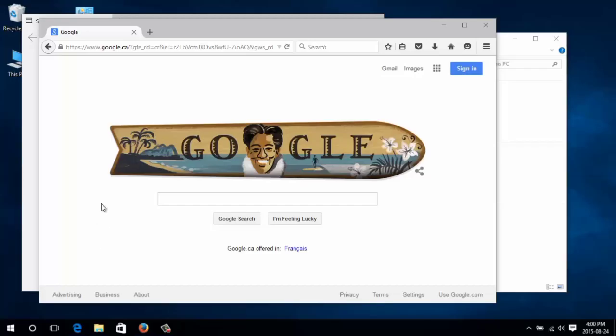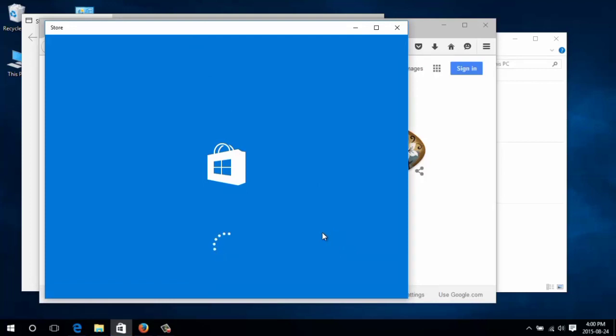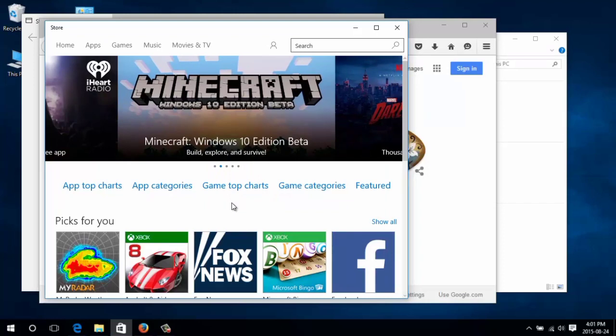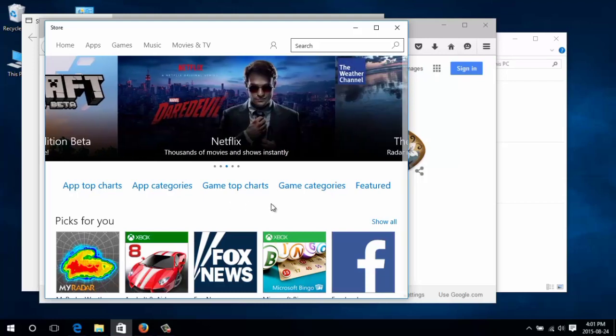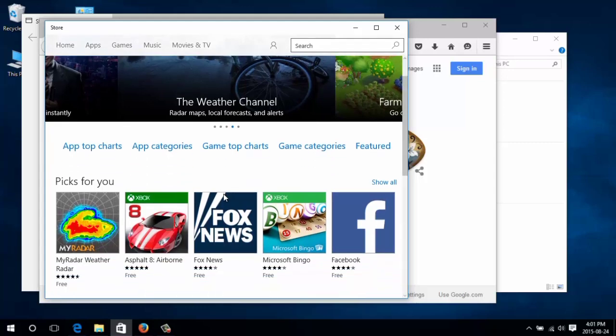Now, if you've used Windows 8, then you already know about it. If you're from Windows 7 upgrading, you'll see this down here, the Store. And this brings up the Microsoft Store, the Windows Store. So if you have a smartphone or a tablet, you already know about installing apps, whether it's Windows or iOS or Android, BlackBerry, they all install apps. And this is similar to that. Of course, all the stores are different, but it's the same idea.